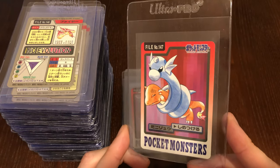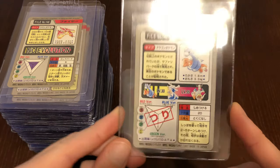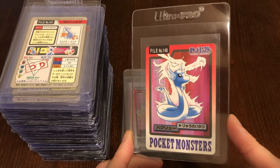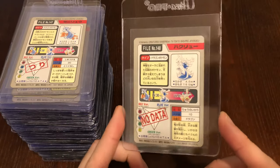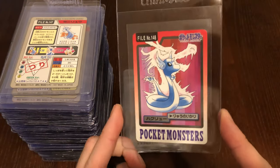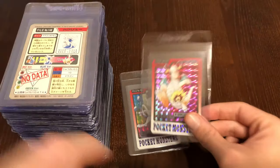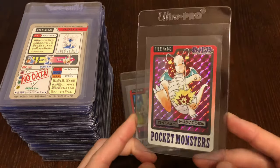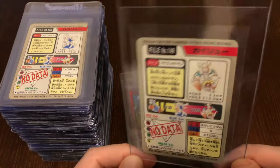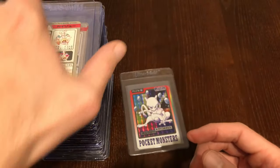We have Dratini squeezing the life out of Charmander. Now this next card is another one of my favorite artworks — look at this Dragonair. I've always had a love for Dragonair over Dratini and almost over Dragonite as far as the looks. Dragonite is cool, but he can be kind of derpy looking sometimes. This artwork for Dragonair is so cool — I don't know if he's using Dragon Rage or Dragon Dance or something. Then we have Dragonite — this is a horned version. Dragonite comes with or without the horn back in the day, nowadays more so leaning towards no horn. It's interesting to see him using his antennas as a form of attack — never really see that anywhere else.